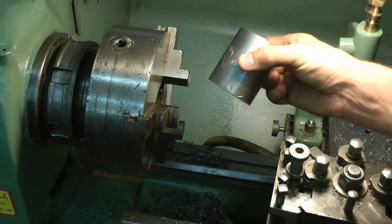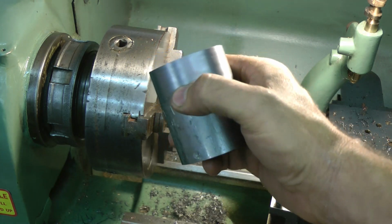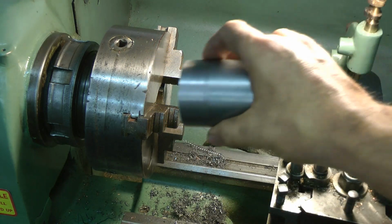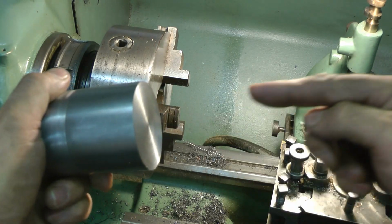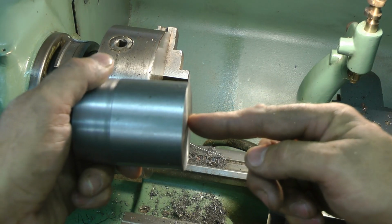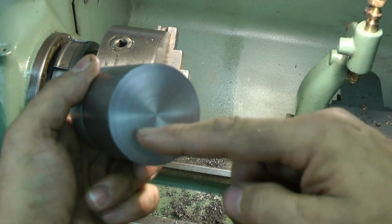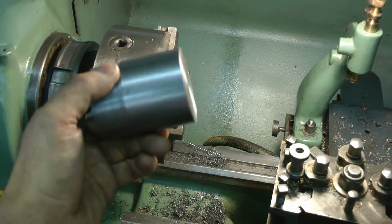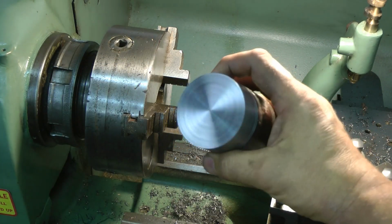We're getting there, and we're getting a nice finish, which is always important. Right, I need to reverse that into the chuck, drill a little hole in the back so the rotating centre can go there to support it. Then I'm going to turn that down maybe to about an inch or so. Right, let's carry on. Looking good so far.